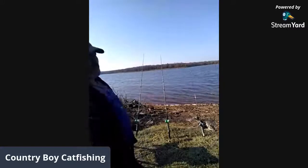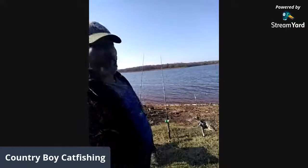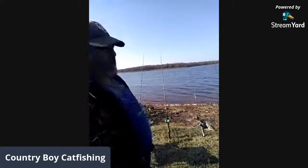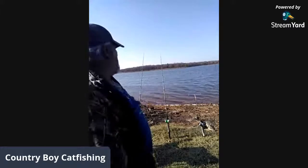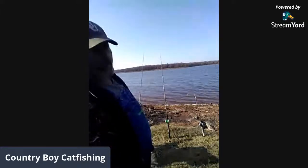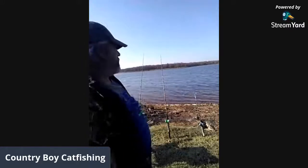I've seen it come in the fall. People start downsizing, and instead of one big bait, they'll rig a Kentucky rig with two hooks and put two smaller pieces of bait. And I have seen some big fish caught on little bitty chunks on a Kentucky rig.